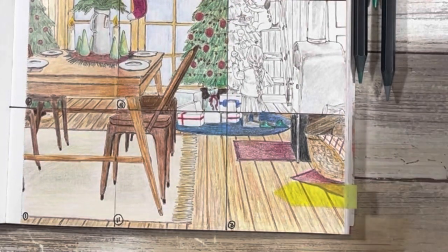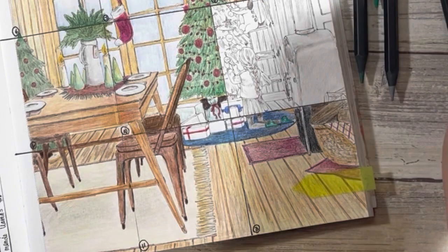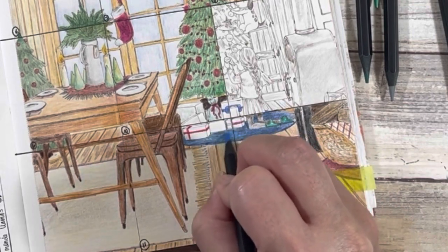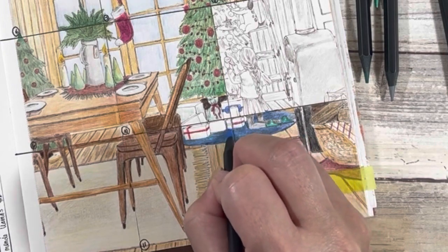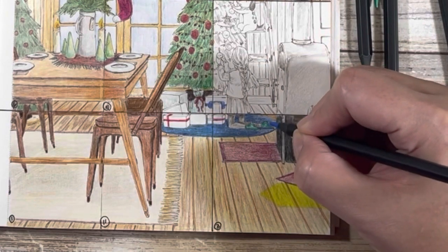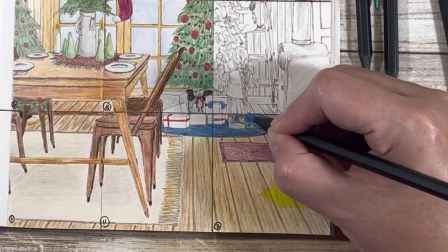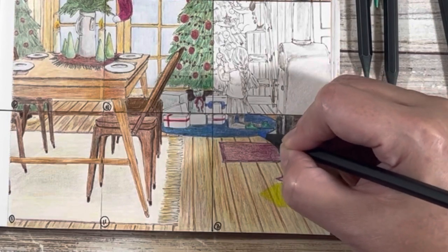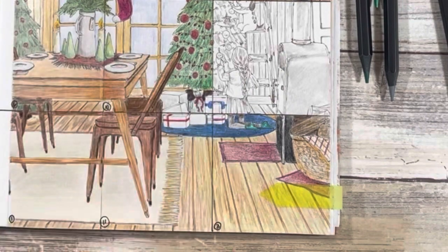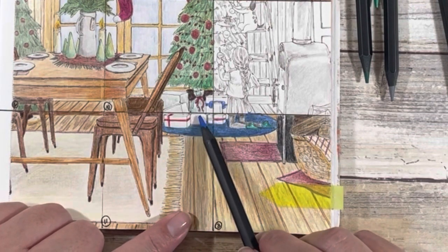That wasn't bad. Maybe it just needs more blue on this side. I definitely think that looks better. It's relative — I didn't think it looked that great before but I think it looks better than it did. Okay, yeah, I can deal with that. And I can't tell for sure — I know this is another package, so let's color some of these packages.